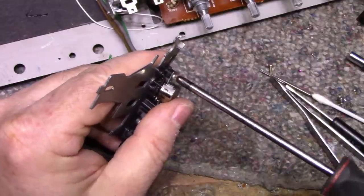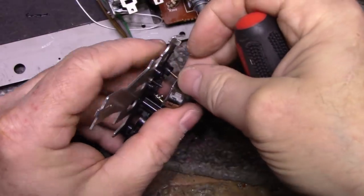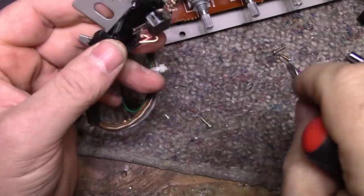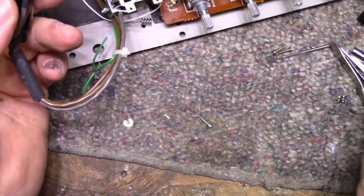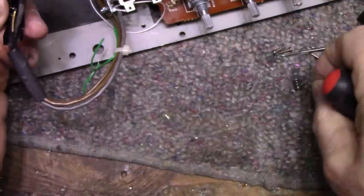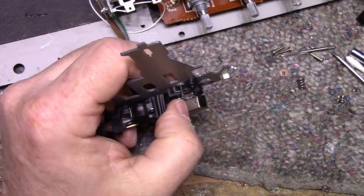Figuring out why it wouldn't go together so well. To bend that arm out back straight again. Okay, let's take this, this, and this. Where'd the spring go? Right here. And the shim. The shim is important too. Okay, let's cut this.